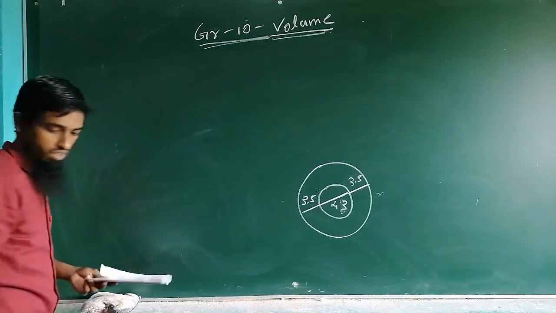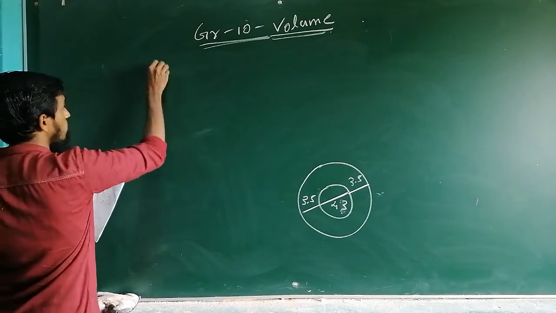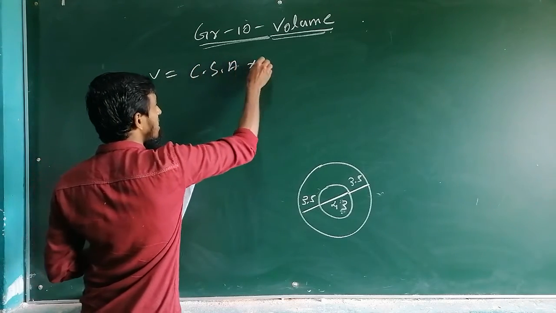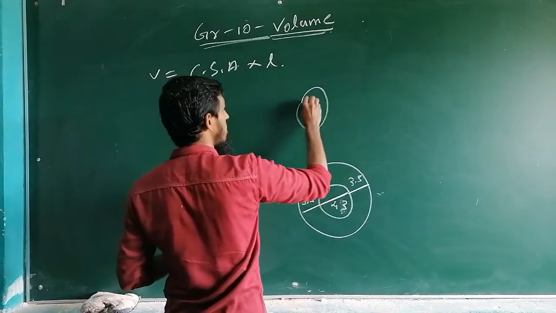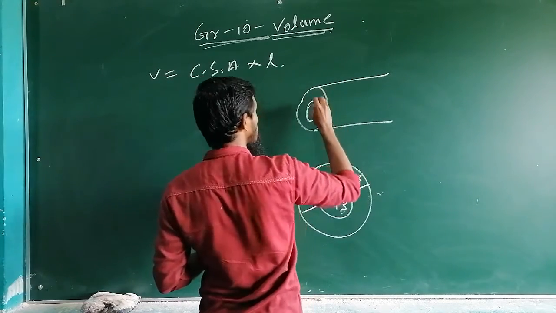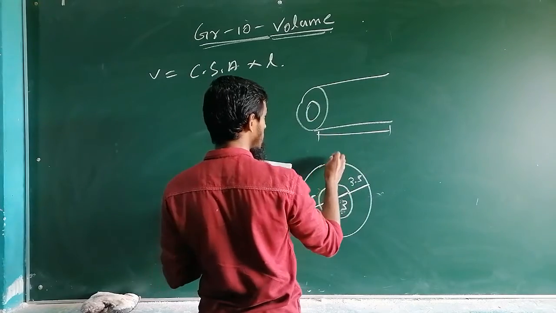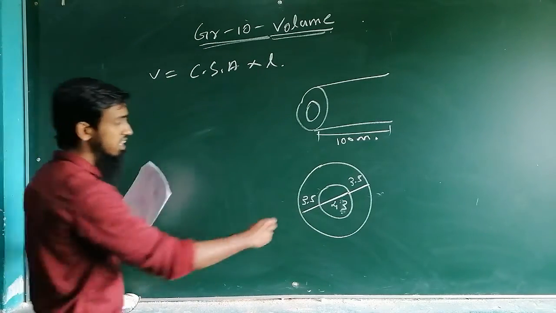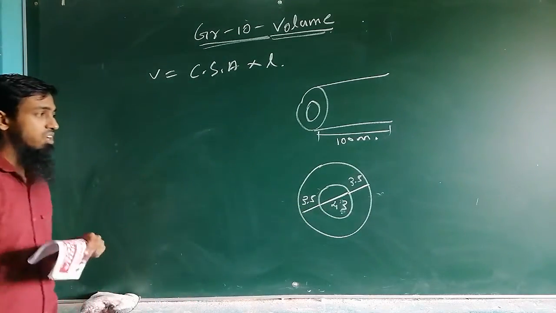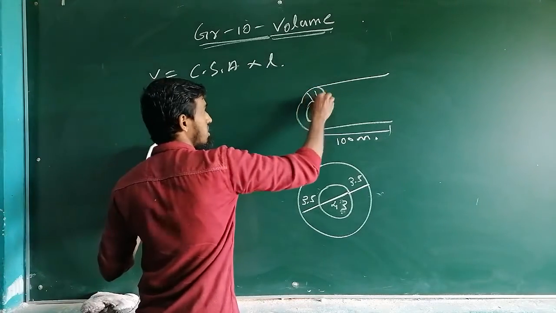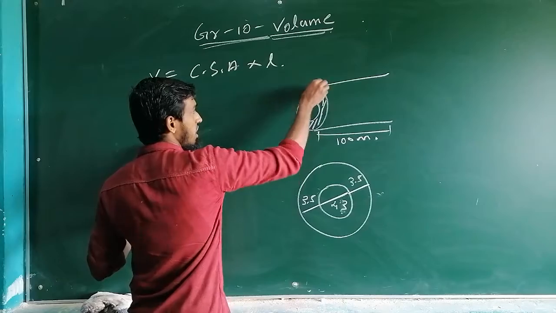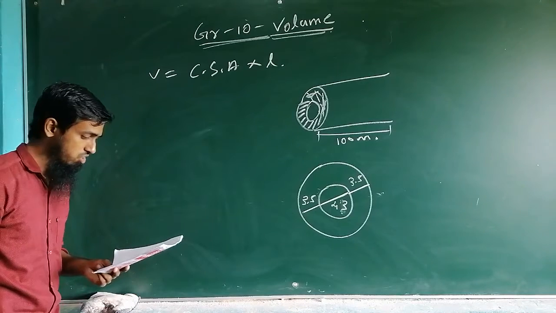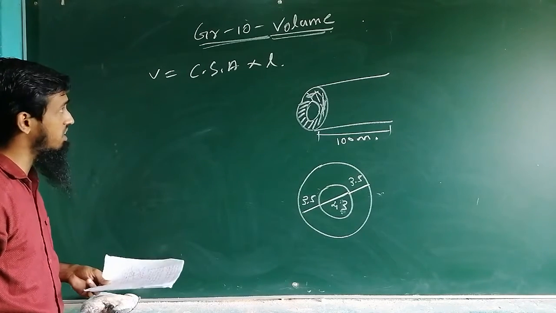So we need to find out. If you go for the basic equation, cross-sectional area into length. The length of this cylinder shape concrete tube is 100 meters. First of all, we need to find the cross-sectional area. Cross-sectional area means the area of this part. We have two different radii of circles, so using that we can find the cross-sectional area.